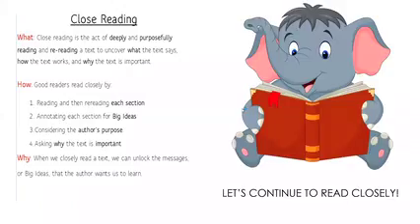So we know that close reading is the act of deeply and purposefully reading and then rereading a text to uncover what the text says, how the text works, and why the text is important. We also know that good readers read closely by reading and then rereading each section, annotating each section for big ideas, considering the author's purpose, and then asking why the text is important.